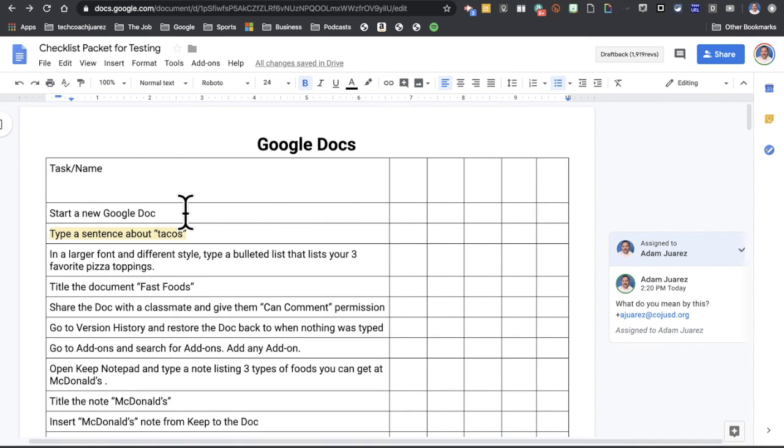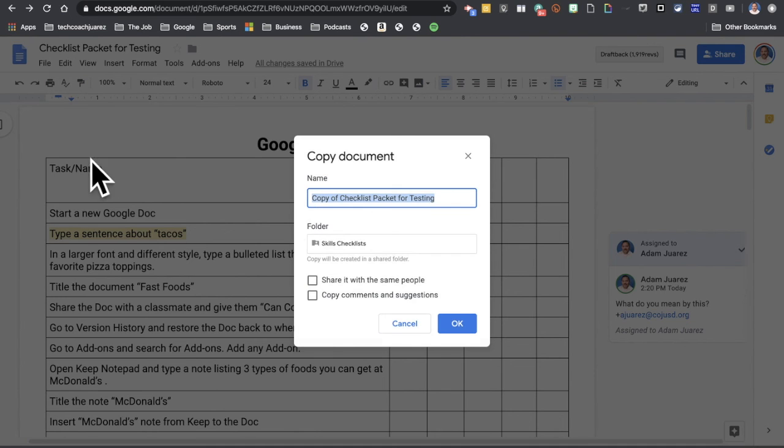Okay, the last thing here is to make a copy of the doc. So maybe you want to use this doc here as a template. What I can do is make a copy of it, and then this original one is not going to be manipulated, and I can manipulate a copy of it and use this as a template. Simply hit File, go to Make a Copy, and by default it's, let's say, Copy of whatever the file name is. You can go in there and change that, and you can change the folder location of where it's at. Clicking OK, you'll see that a new copy of that document will be opened up.